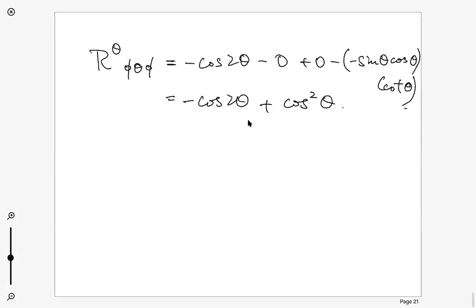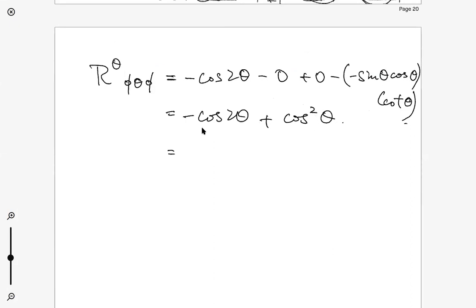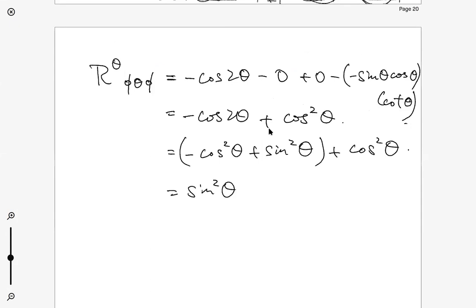Okay, this is what I have written. So sorry for the delay. So now we have arrived at this line. And if we recall the so-called double angle formula or something like that, we should be able to get something like this. Okay, please correct me if I get this formula incorrect. So this thing is just these things.